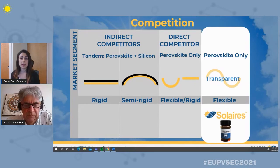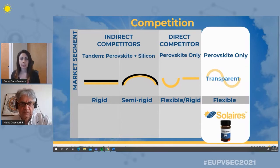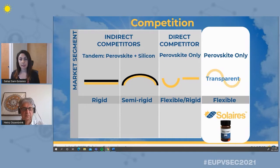About our perovskite manufacturing process, most perovskite solar cell manufacturers add a layer of perovskite to already existing silicon solar cells to increase the efficiency of the resulting solar cells for the conventional market, such as solar farms or rooftops. But it doesn't solve other issues such as limited use due to the weight and rigidity of the panels, as well as the cost and high greenhouse gas emissions that silicon creates.